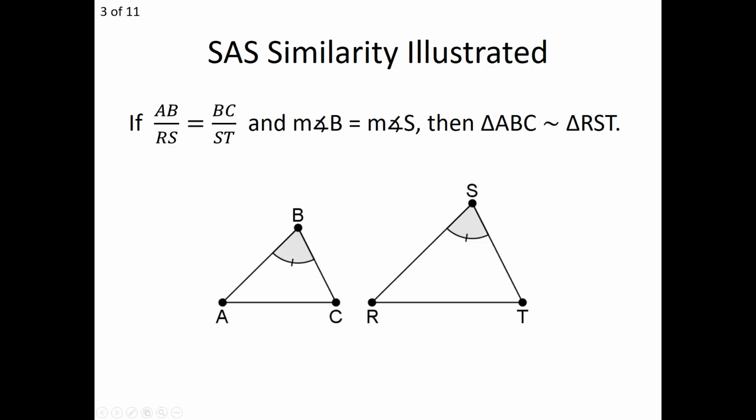So here's a quick illustration of side angle side similarity that takes that conditional and brings it to life. What we're saying is if we're given two triangles ABC and RST, such that if we were to pick two sides of the first and two sides of the second that correspond, and they are in fact proportional to each other, and that they have an equal included angle, which means the angle that's sandwiched between those proportional sides, then we can call the two triangles similar. And this is a shortcut. So we don't need, again, to know all angles are equal or all sides are proportional. All we need is the side angle side pattern, and we can then produce similarity between the triangles.